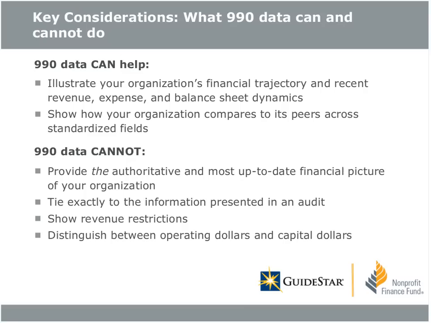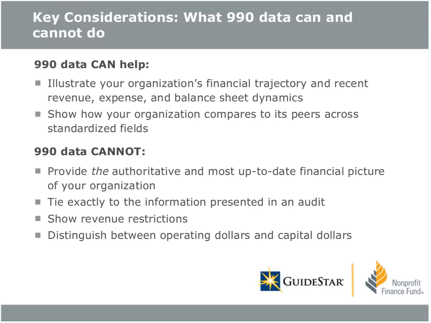On the limitation side, with filing the tax returns and with the information getting from the IRS to GuideStar, GuideStar can then digitize that data typically within 30 to 60 days. But because of those lags, also organizations have up to 5 months after the close of their fiscal year to file with the IRS. So there can be a lapse in time before the data is refreshed. And because of that, 990 data can't provide that most current look that could be provided by, say, a budget or even a more recent audit.